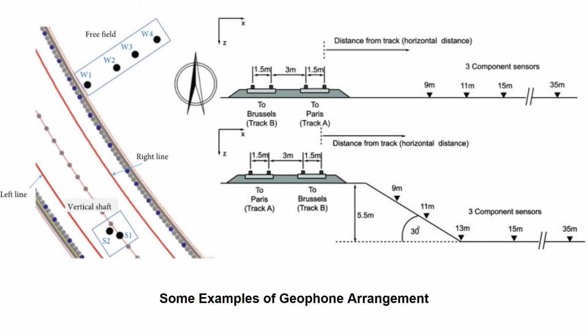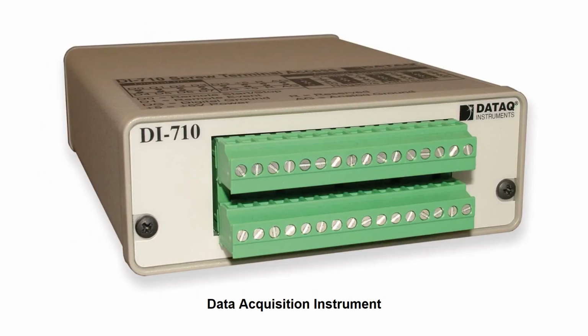All the arrangements shown here are using 3-component geophones. They are simply spaced several meters apart and are often placed at ground level. Sometimes, however, they must be placed below ground. The image on the left is a good example of this, as it represents the position of geophone arrays used to study a subway line. It includes arrays placed in a vertical shaft 12 and 17 meters below the level of the track.